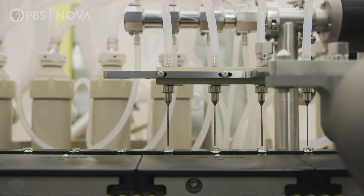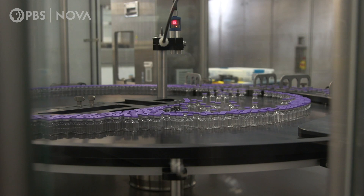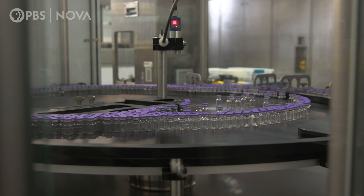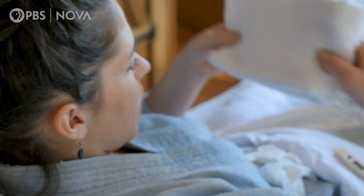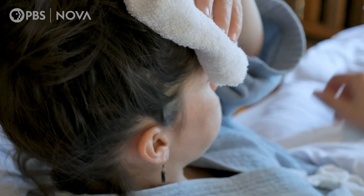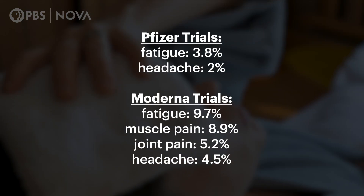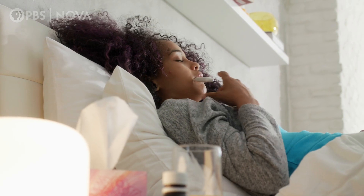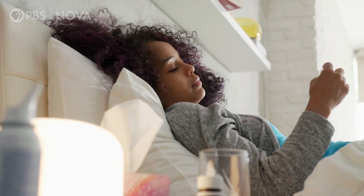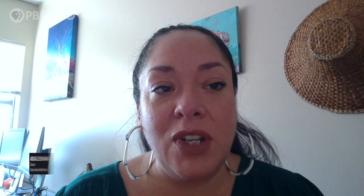It's important to mention that all these vaccines can cause side effects. In trials for the Pfizer and Moderna vaccines, some people reported severe short-term side effects — severe fever in fewer than 2% of participants, but higher numbers for other side effects. For some people, that first shot puts them down for 24 hours or so. They just feel really terrible.